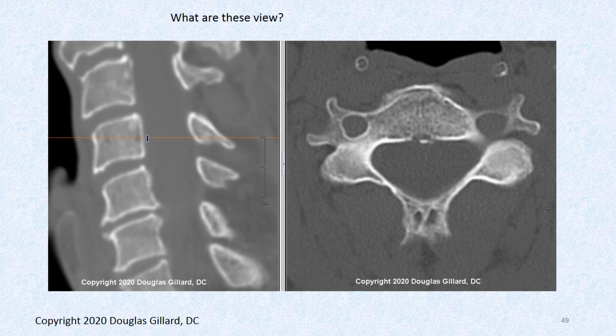How about this? Is it an X-ray? Well, it can't be an X-ray because we can see the vertebral canal, right? This is obviously not two-dimensional. If you smash your cervical spine flat, you don't see any spaces like this, except maybe in the lumbar spine, the neuroforamen. Good. This is a mid-sagittal cut through the cervical spine.